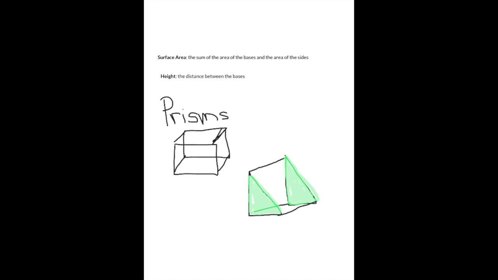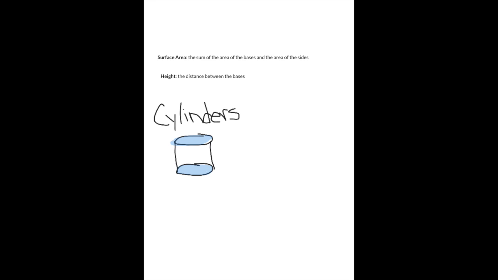Today you will see two main types of prisms, rectangular and triangular. With rectangular prisms, you can choose any two sides to be the base. Just choose one side, and then the side that is parallel to it will be your other base. With triangular prisms, the triangles will be your bases. When you're looking at a cylinder, your base will be the circles of that cylinder.